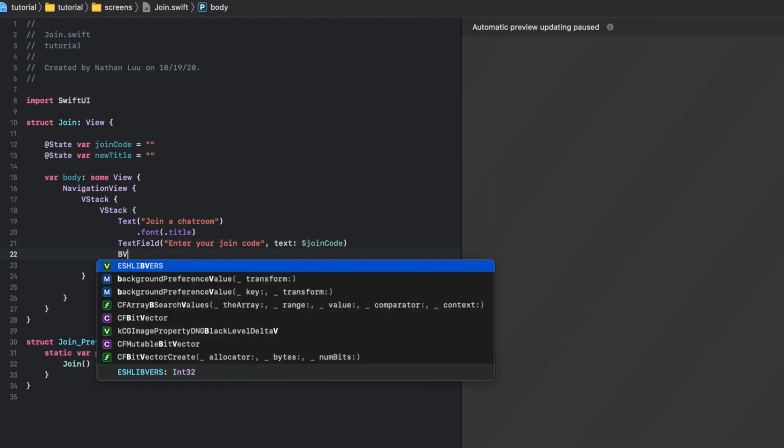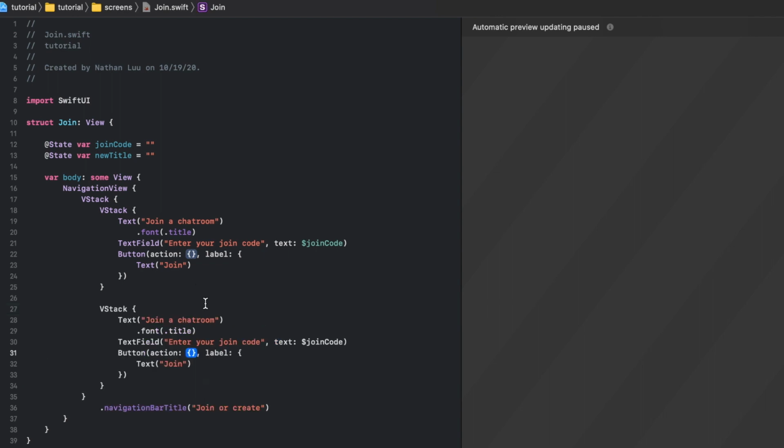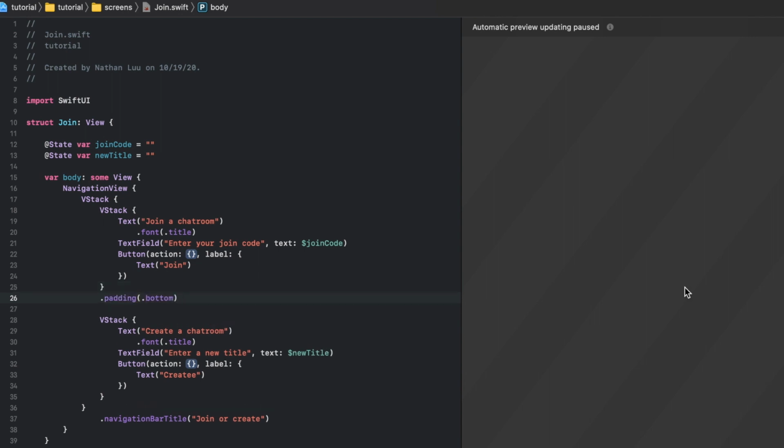Finally, let's add a button, and let's copy and paste this. Change this to create. Enter your new title. And we're going to change this to be a new title. All right, so now that our interface is laid out, I'm going to actually add some padding to this so they stay kind of apart from each other.